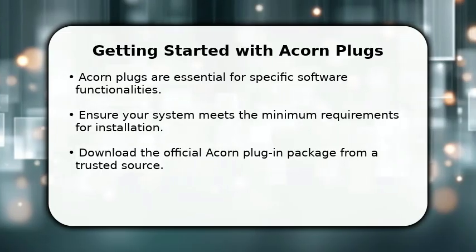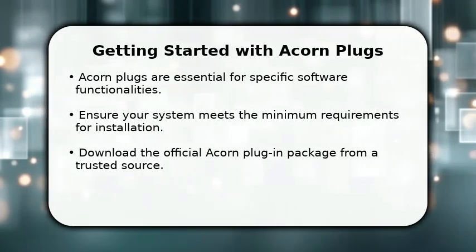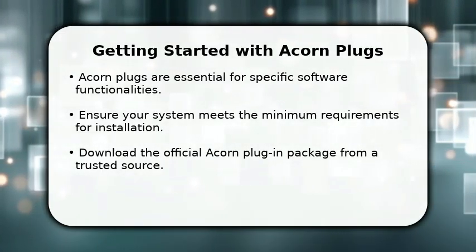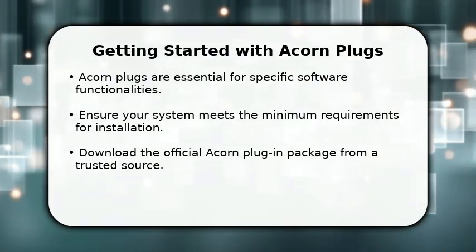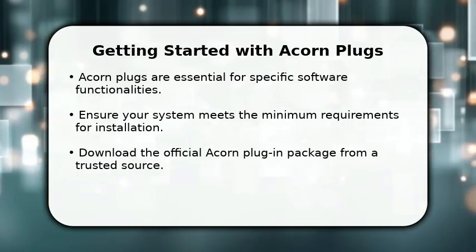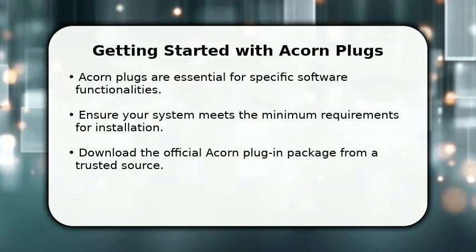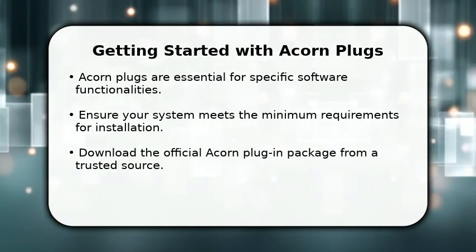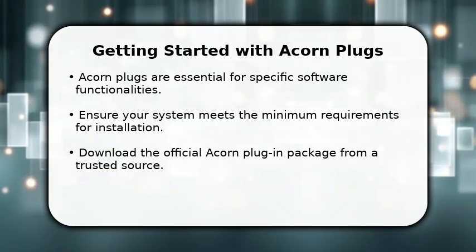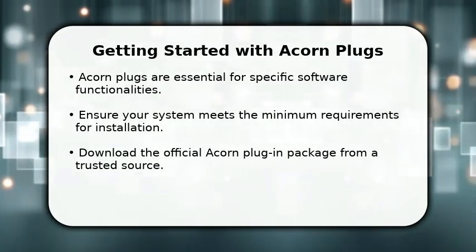In this video, I will explain how to get Acorn plugins and find them. First, verify your operating system and software versions are compatible with the Acorn plugin. Next, navigate to the official Acorn website or a verified third-party developer page to download the correct installation file. Always prioritize secure sources to prevent any potential issues.